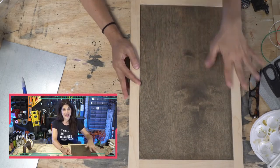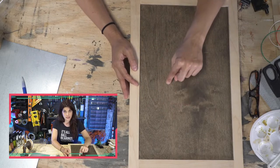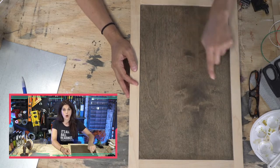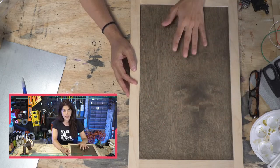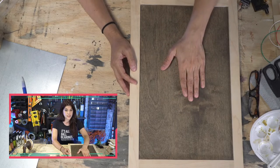So for our opening act right here, I went ahead, like I said, and stained it. This is a Jacobean stain. And what I like about it is that it's dark, rich, but it's not so dark that it obliterates all that fine grain work. A lot of times when you go really, really dark, you lose a lot of the detail. And like I was saying, this is 1/4 inch birch with a veneer finish.